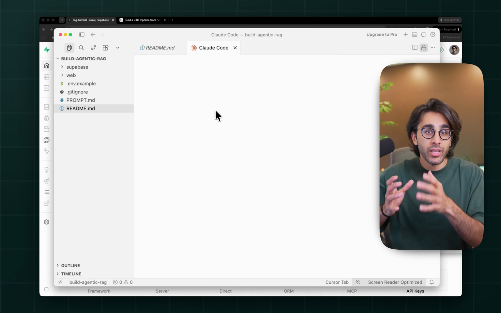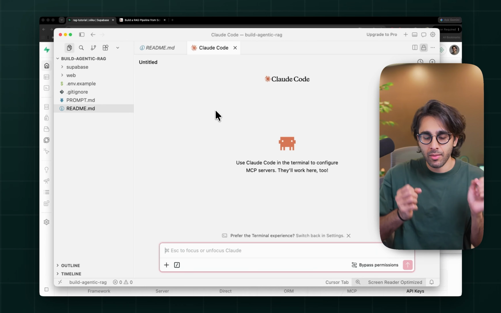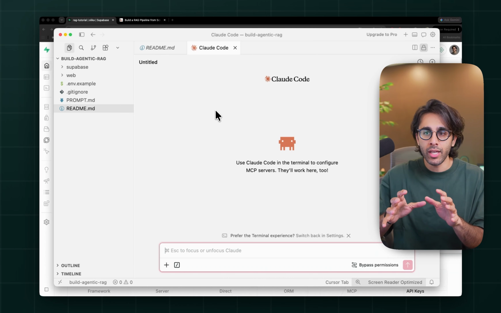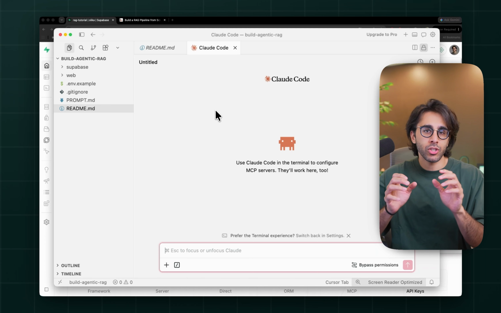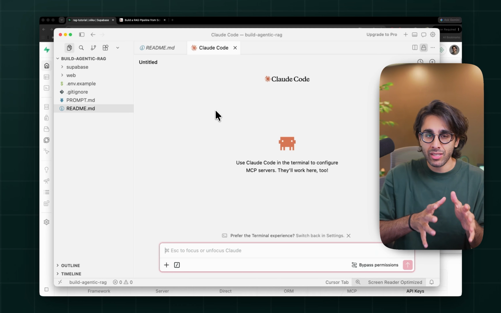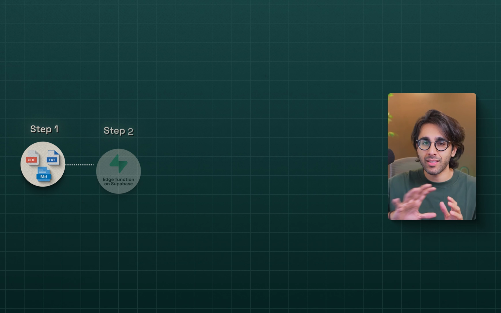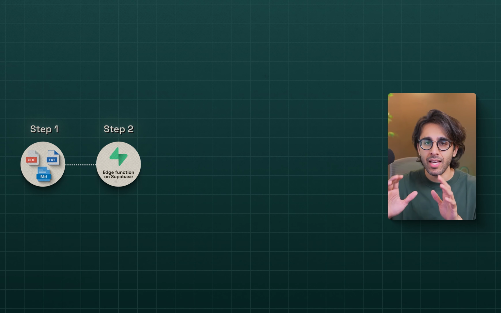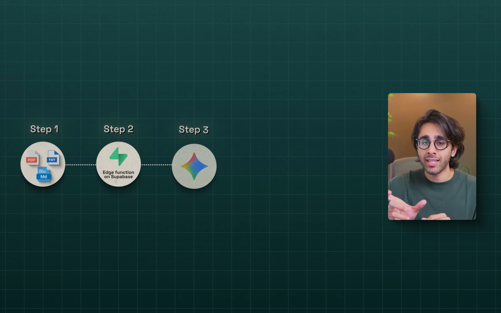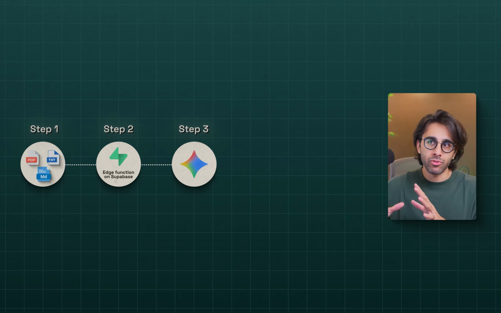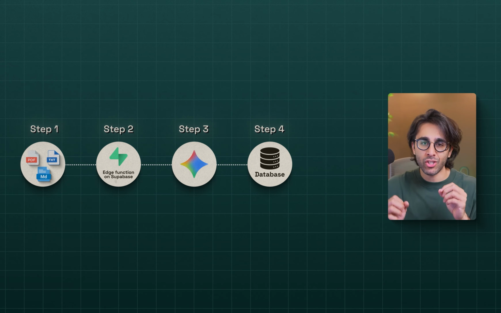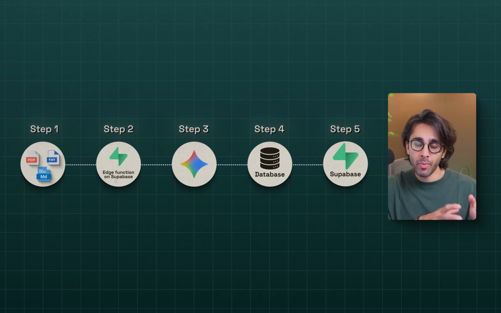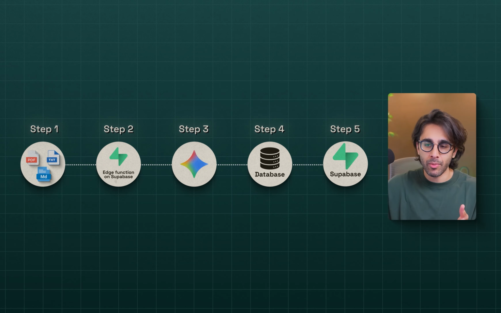So for this build, I'm saying I want to build a RAG system and I want to chunk the text that I upload into the front-end application that I'm building, and it should accept PDFs, text files, and markdown files, and it'll chunk it and then send it to an edge function on Supabase. And then that edge function will process it using Gemini, and after the chunks have been created, it'll store it into the database. And then anytime I want to retrieve that information, it'll go to the database on Supabase and pull the retrieved chunks and then make predictions accordingly.